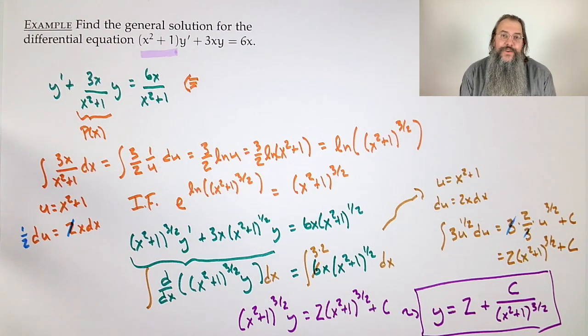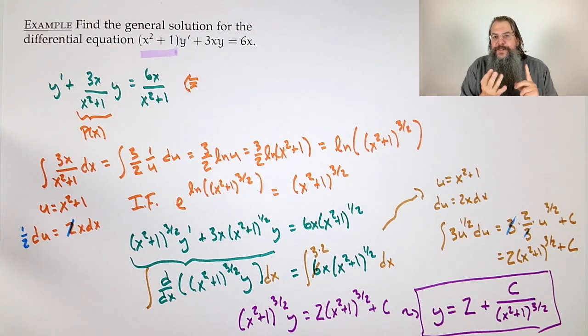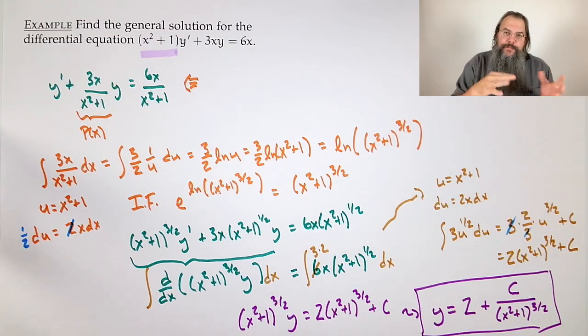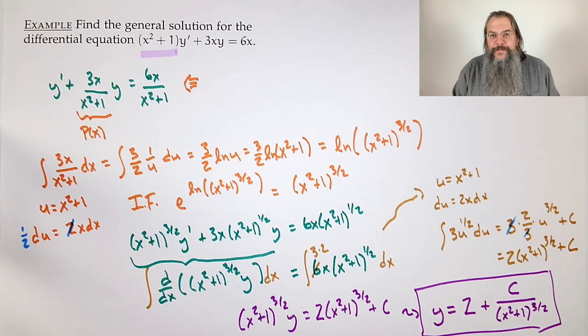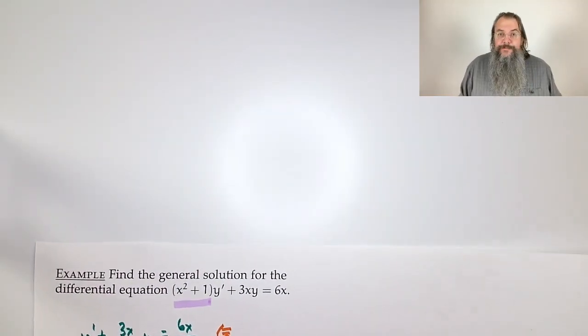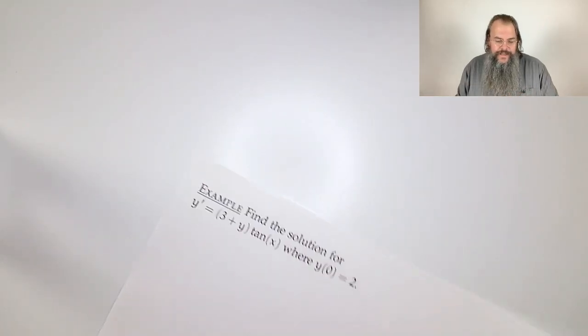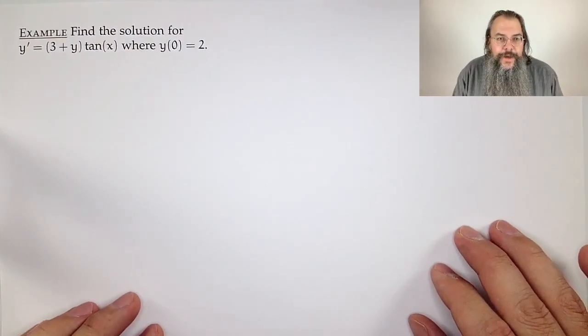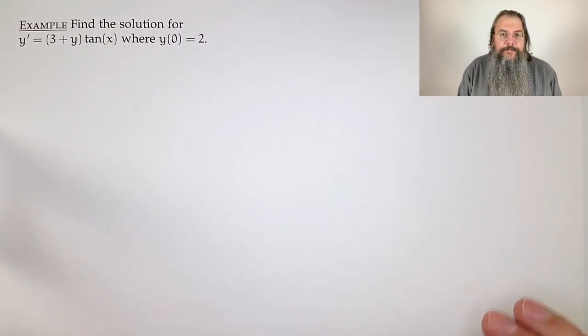The process is not so bad, right? We put it in the right form, find our integrating factor, clean it up, multiply both sides by the integrating factor, do one more integral, and clean it up again. So let's just clean up, integrate, clean up, integrate, clean up. You know? Not so bad. Let's do some more. The more we practice, the better we get. We're going to get great. We're going to be amazing.